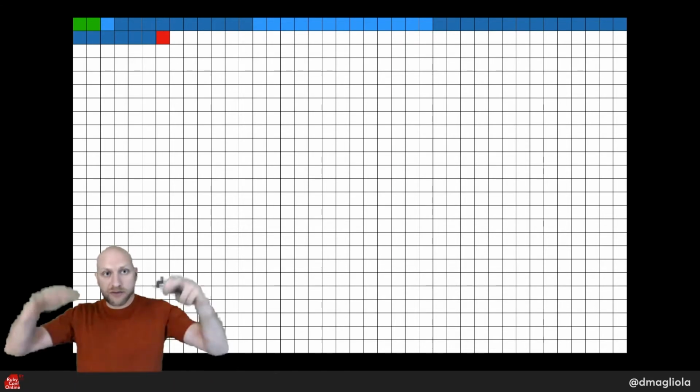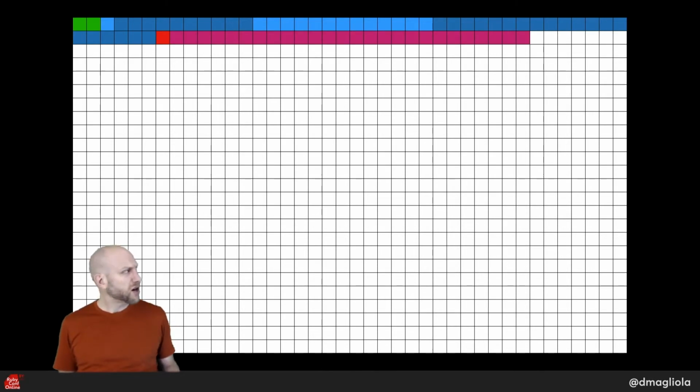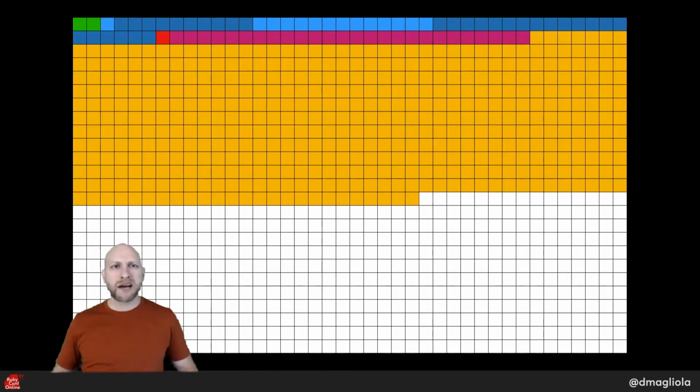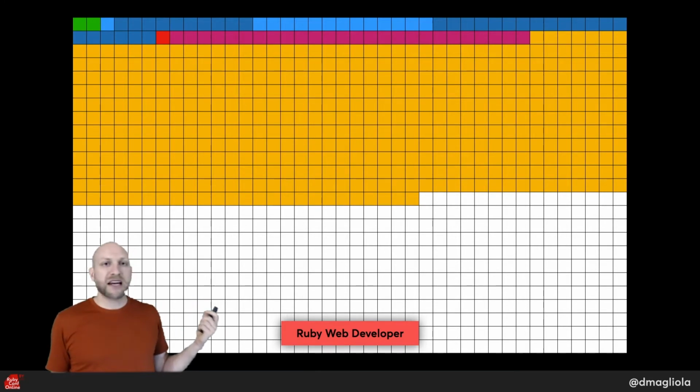And then we take all of this information and we render a view, which is actually quite big, so it takes a while. So that was what, 60, 70 milliseconds? That's reasonable for a Rails app, right? That's maybe on a good day. On a bad day, it might look a little bit more like this. But this is basically my daily life as a Ruby developer.